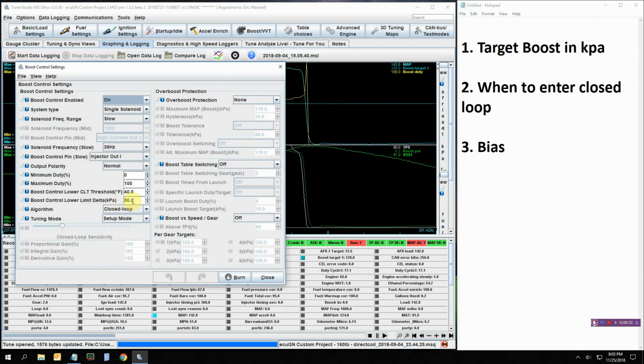Don't set this up so that it goes below 100. In other words, for 220 to get down to 100, you would have to subtract 120. If you would set that to 120, the delta would be trying to go into closed loop right at 100 kPa, which we don't want. So maybe start by subtracting maybe 80 or so and creep up on it, because we want it to come up slow. In this case, I ended up at about 50. So we got the target. We have when to enter closed loop, which is 50 less than the target.